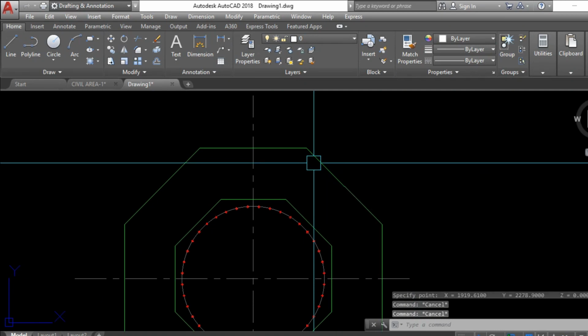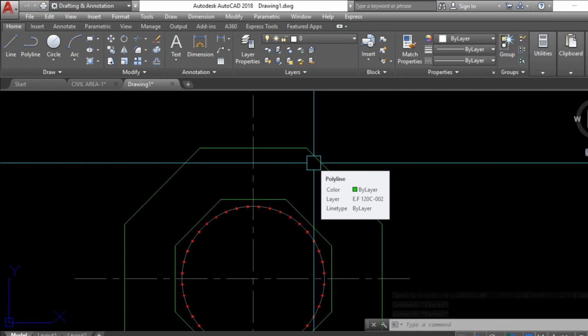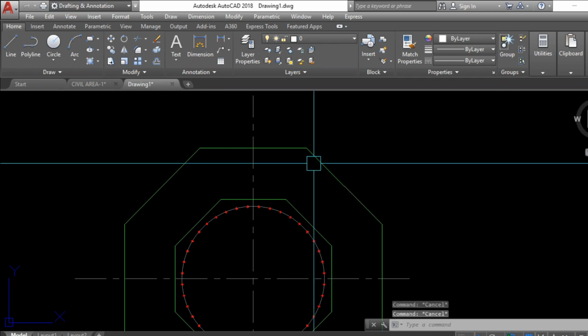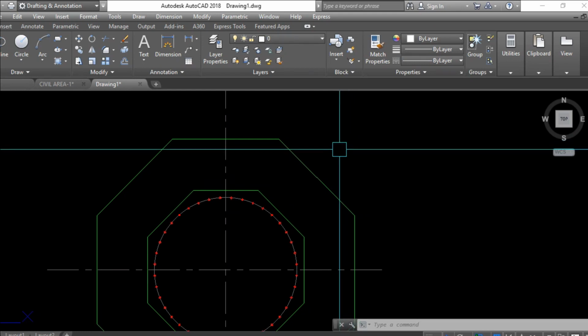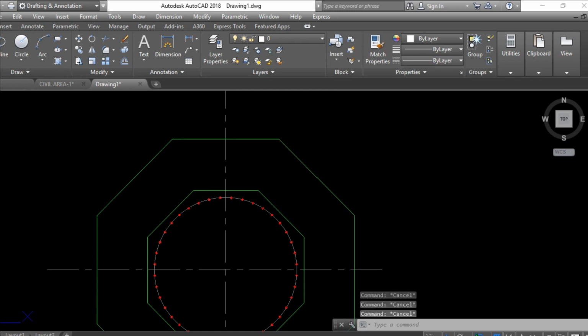Similarly, we can use a LISP command to get the coordinate of a point. Next we will see how to display the coordinates in the AutoCAD drawing using a LISP file. Here I'm going to load the LISP file. Load application, shortcut command EAP, enter.